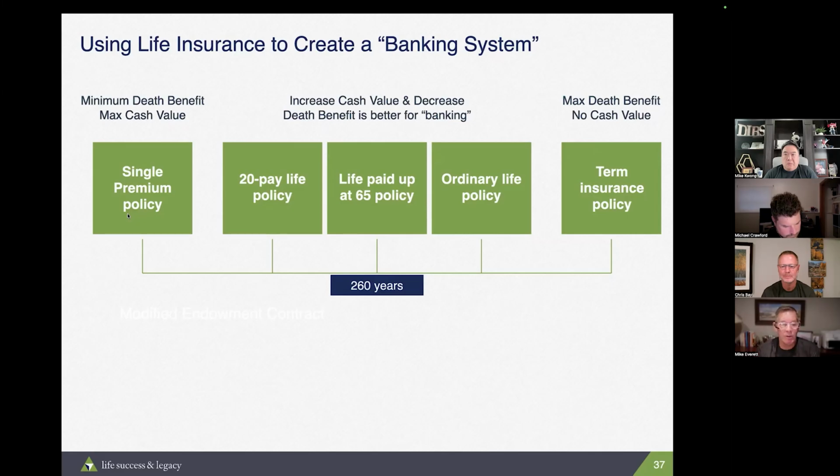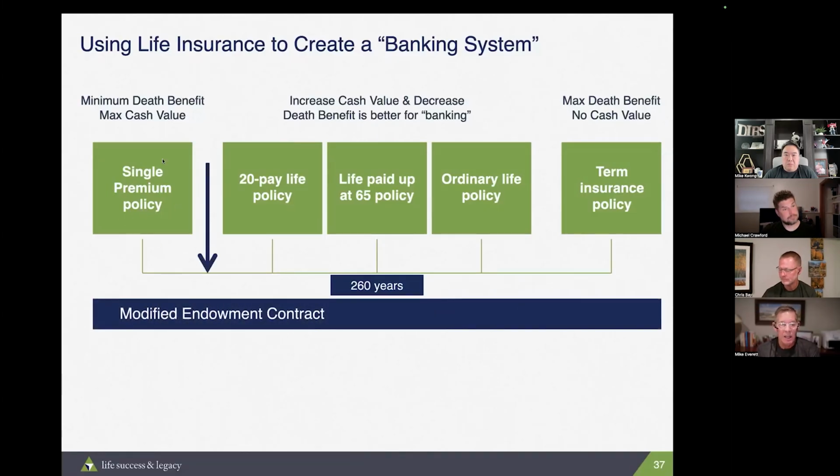By summer of 1988, the IRS jumped in here and said, wait a second, we're not getting our fair share of that money. So guess what they did in the summer of 1988? They said, if you put money in this thing and you utilize this money, we're going to call it a modified endowment contract, and we're going to start getting our fair share of income taxes on the growth of these things.